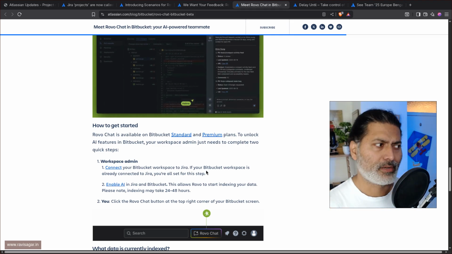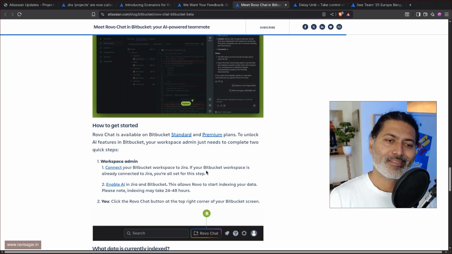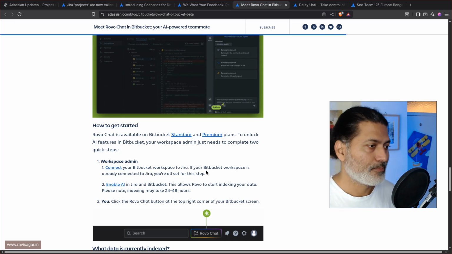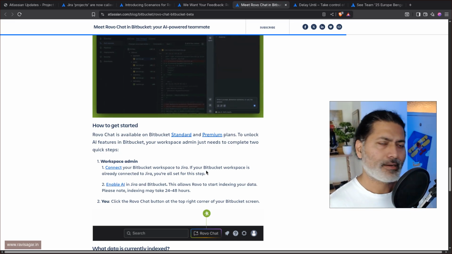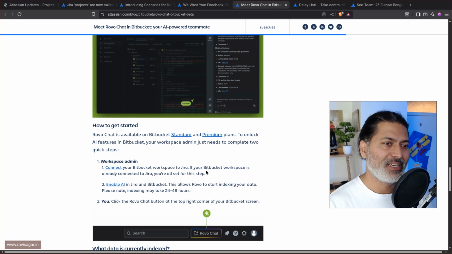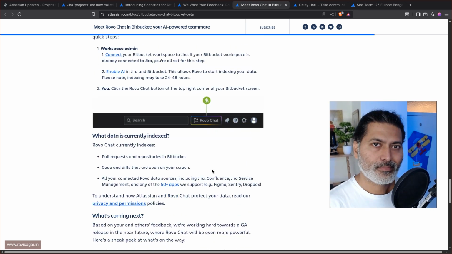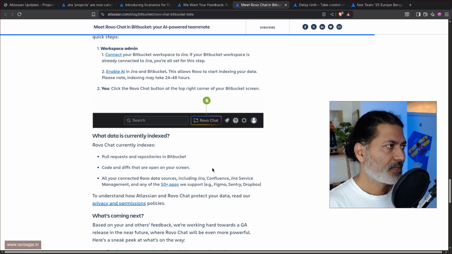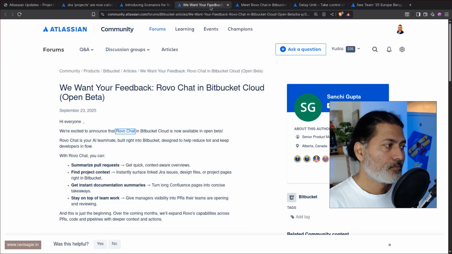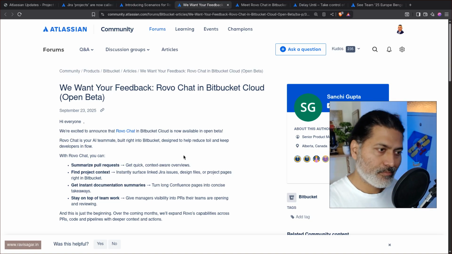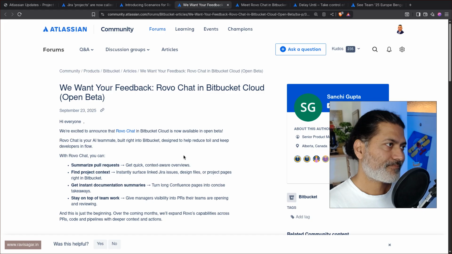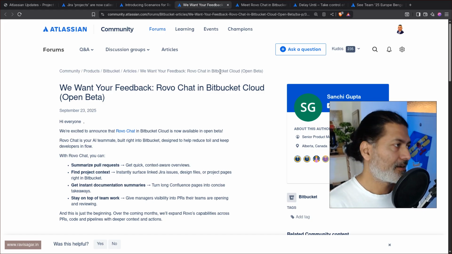But if it is enabled for everyone, then it is a problem. Then Jira admins and consultants have to spend time with the users and explain to them, please wait, this is a new feature, don't just jump to these new buttons, right? So same thing with Rovo chat. I would love to spend more time and figure out what exactly it can do and the value it will bring. But of course, I'll mention that yes, Rovo chat is there in Bitbucket Cloud.